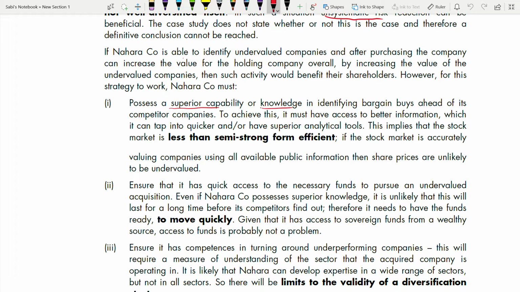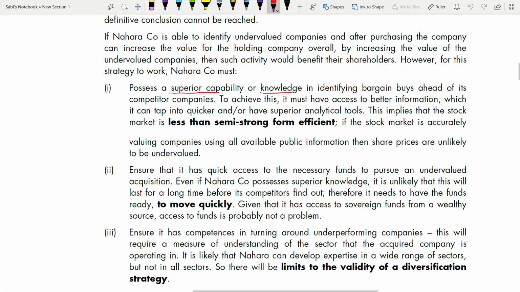What is semi-strong form efficient? We study three types of this: one is weak form efficient, the other one is strong form efficient, the other one is semi-strong form efficient. This is taught even in financial management. The theory behind this is not taught in advanced financial management, but an AFM student is supposed to know this because this is from F9, financial management. And for AFM, you are required to have the knowledge of your F9. You cannot come and tell that I forgot, or that in AFM we are not taught this. No, you have been taught this in your F9. So you should know what is semi-strong form efficient. If you don't, you can Google and check. I'm not going to explain this right now, otherwise this video will go up to 3 hours.